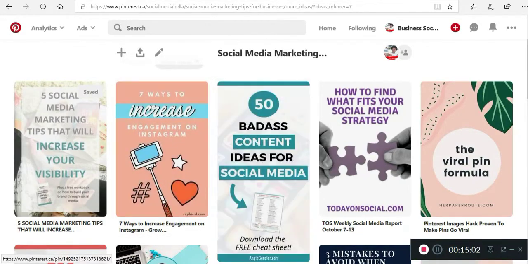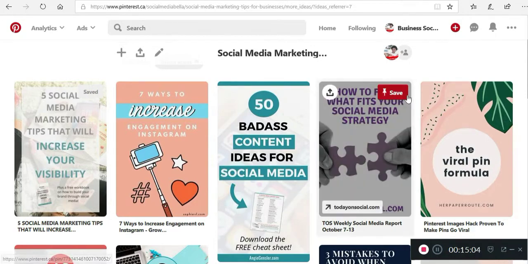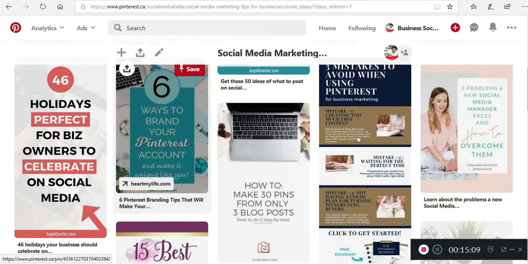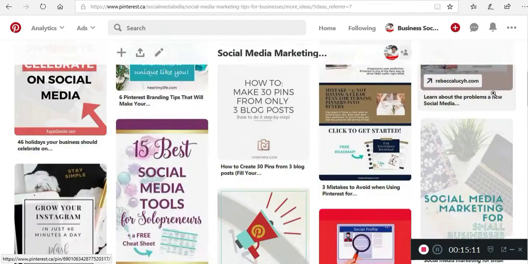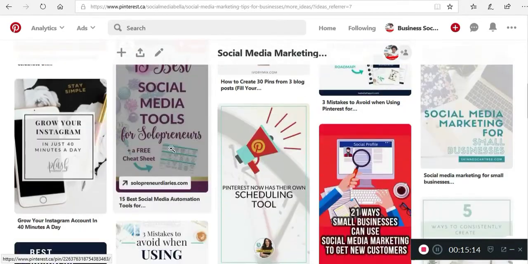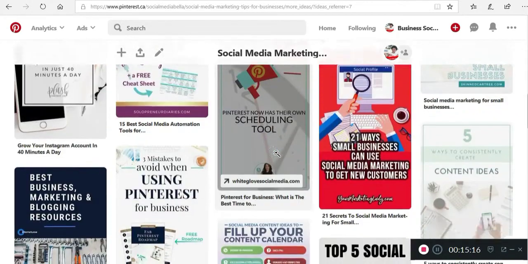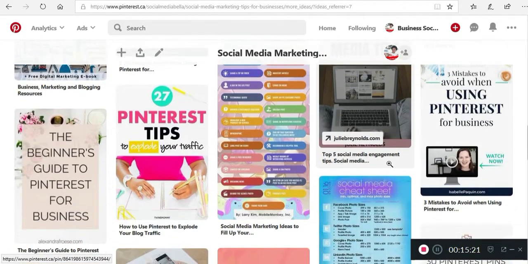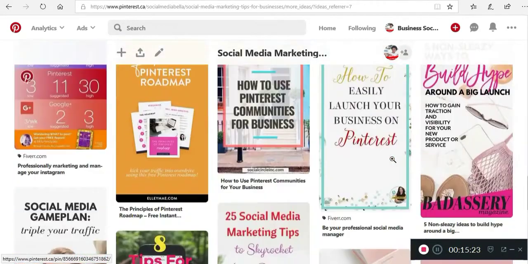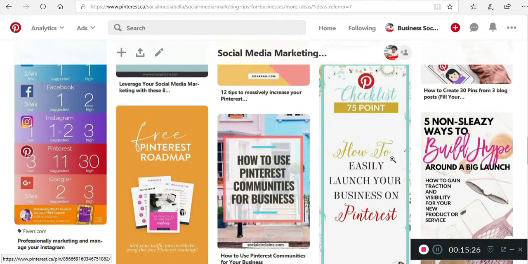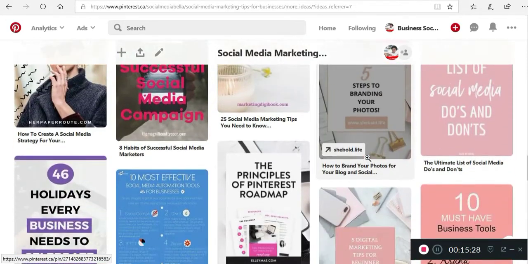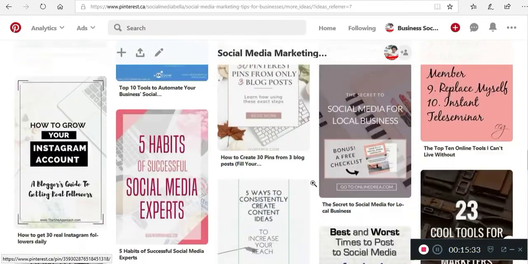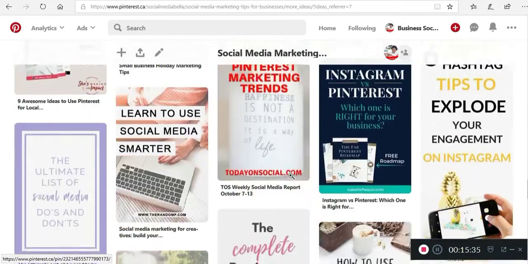So this is for Instagram. So okay, save. Because I want to make sure that the pins actually relate to the board. So these are all Pinterest tips. So we can also create a separate board for Pinterest, because everything here seems to be about Pinterest. Okay, so usually I like to add about 5 pins on each board when I do create them.